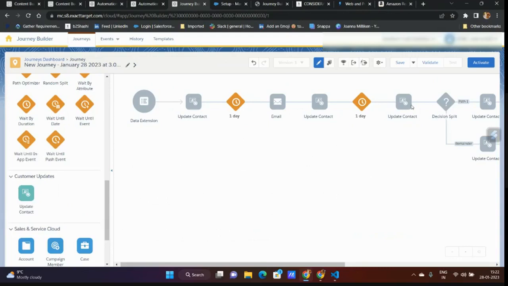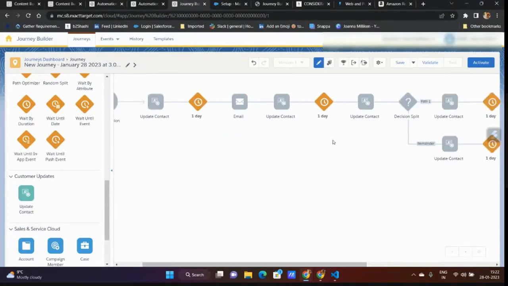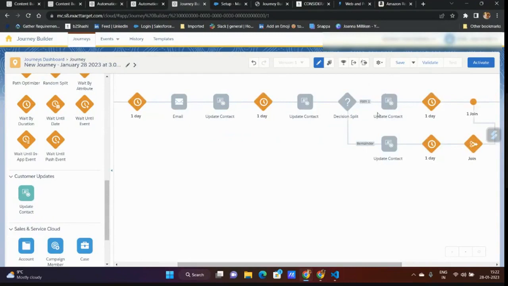I can build another attribute where I can say, okay, this person entered the journey, this person updated it. For that I will create another logging data extension. Why entry source? Why master? I can have a third data extension where I'm going to keep on updating all this. Because I said here, when the person enters, update it. When the person received an email, update it. When the person is released from the wait activity, update it. When in the decision split, update it. There is no need to create such a big attribute. Create another data extension, make those attributes and update that attribute.